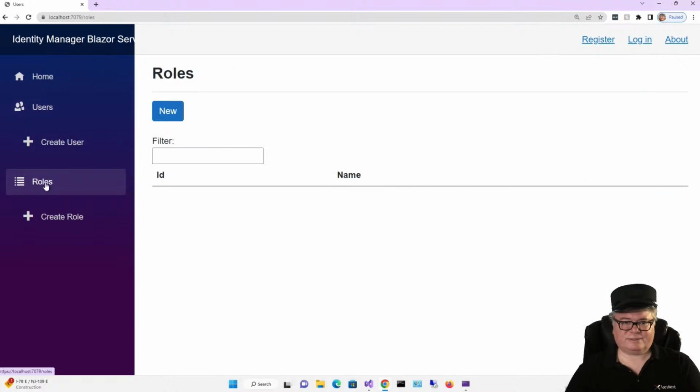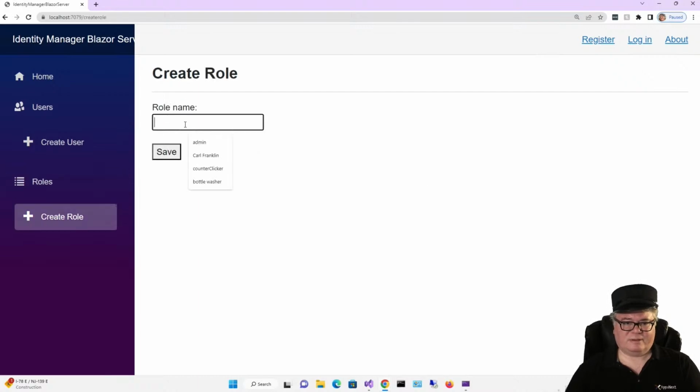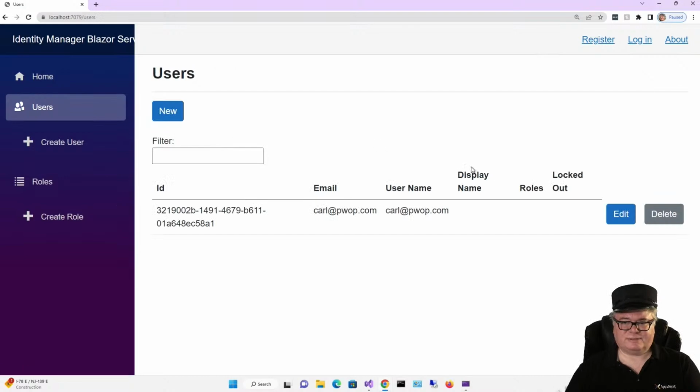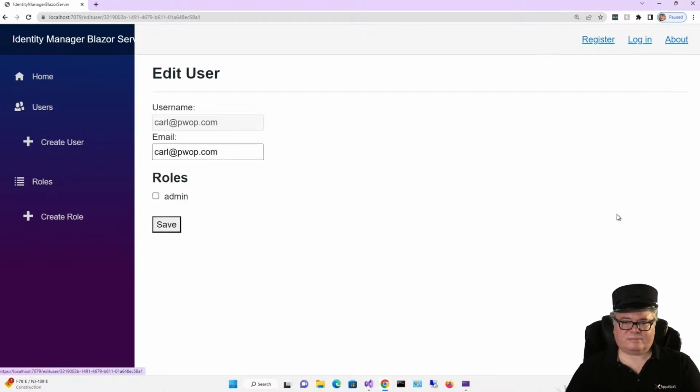So let's look at roles. There are none defined, so we'll create a new one called admin. Save it. Boom, done. Now we can go back to users and edit my user and say, I want this user to be in the admin role, and save it.